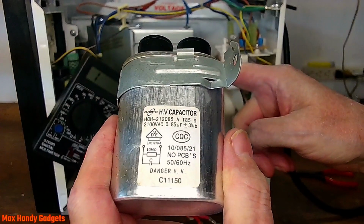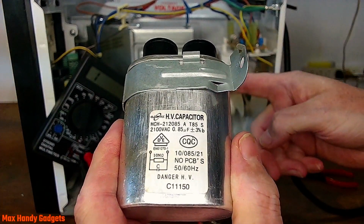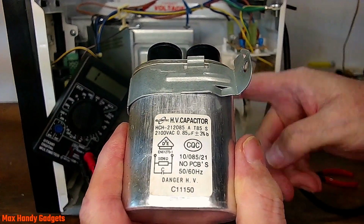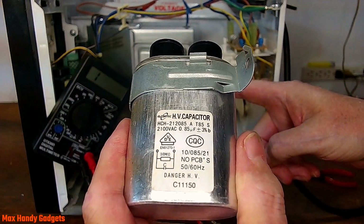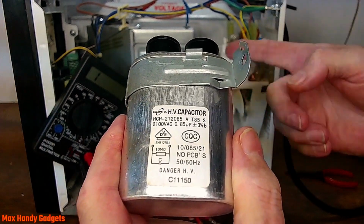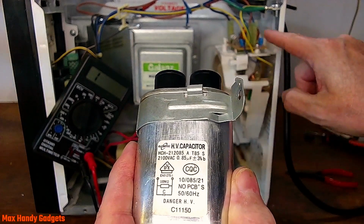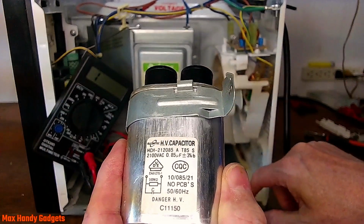Yep, the old RCA microwave no longer works, and it costs too much to actually get it working, so it's probably going in the recycle bin. Yep. Oh well, you can't win them all, and you could maybe save some of the parts out of here, like the fan, if you wanted to.